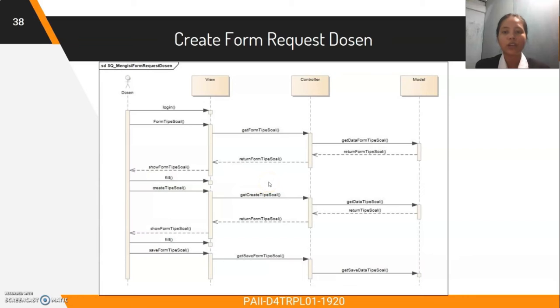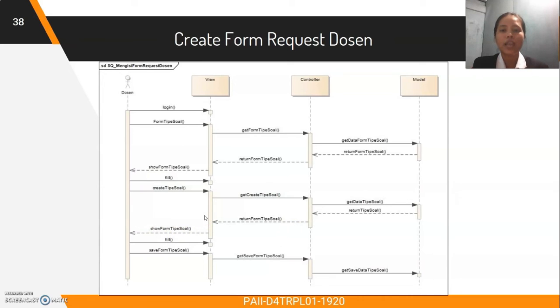Then the controller calls the data type as well to communicate and handle data from the model objects. After that, the objects send the request back with the return type as well method, return from type as well, and show form type as well method.